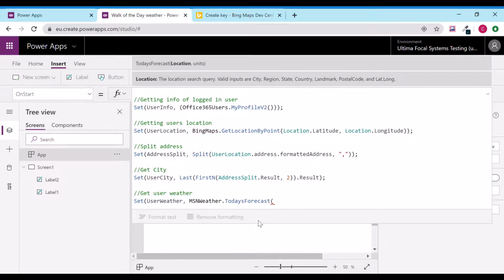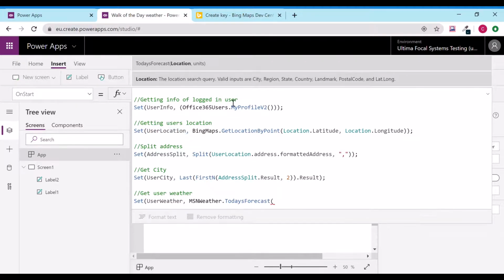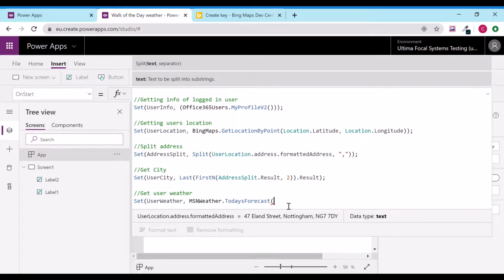And then you can see up here the actual location options that we've got: you can do city, etc., postcode, and lat long. Now remember, we've got a lot of this already stored. We've got our lat long stored in our user location over here. We can grab our postcode from our address split if we wanted to, or we could even do the user location dot address dot postcode to capture that information.